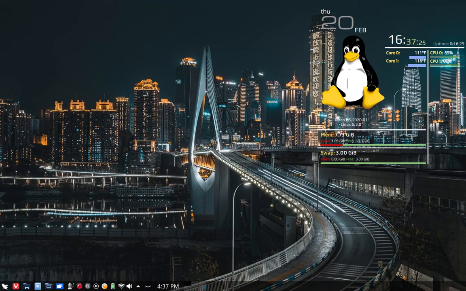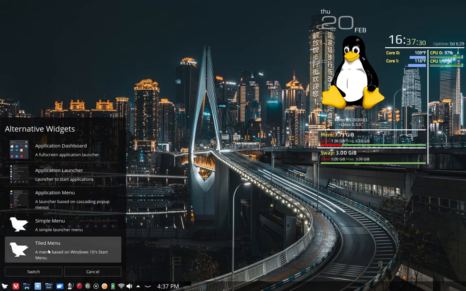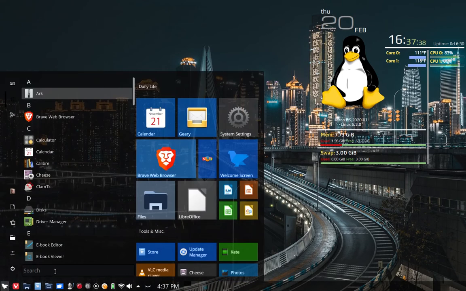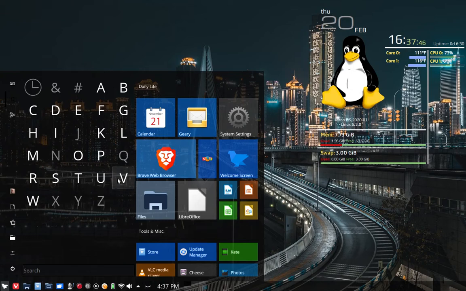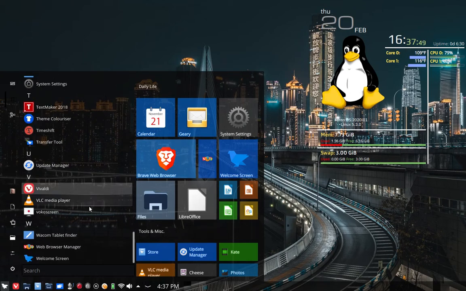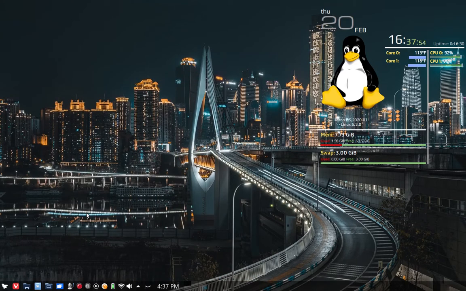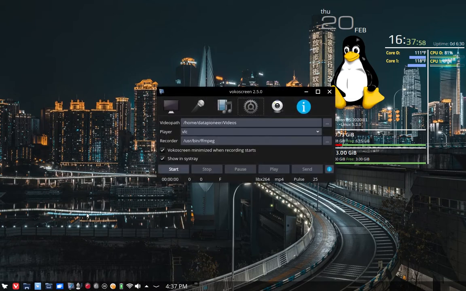So let's do a right click here and let's go back to show alternatives. I'll switch back to the tile menu. And one of the things I like about it that's really neat is, in the tile menu, if I'm looking for something in the V, let's say Voco screen, I can go to any letter, click it, and it minimizes it out, so I can select the V and immediately move to the V section of this menu, and then left click one time on Voco screen, and that'll bring Voco screen up. Okay, I'm not going to invoke it because I'm already recording with a simple screen recorder.